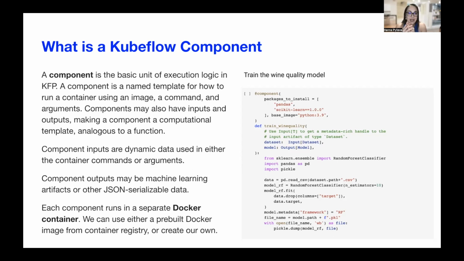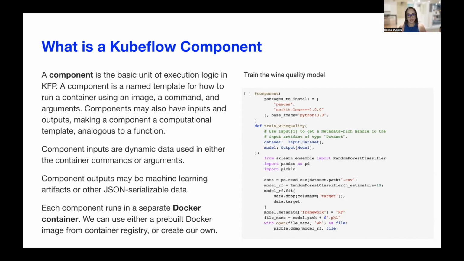What does it mean that it's a named template? When we create a pipeline, it's always something quite abstract. So it's not a thing which always gets the same version of the data set and the same input parameters. It's something abstract, like when we create a function in Python. In a function we have arguments, and in a pipeline we also have some arguments. And when we compile a pipeline, all its arguments will be connected when it runs. So at first it's just something which expects some parameters of specified types, but it's not already a working something. It's just a template. And the same is true for each component.